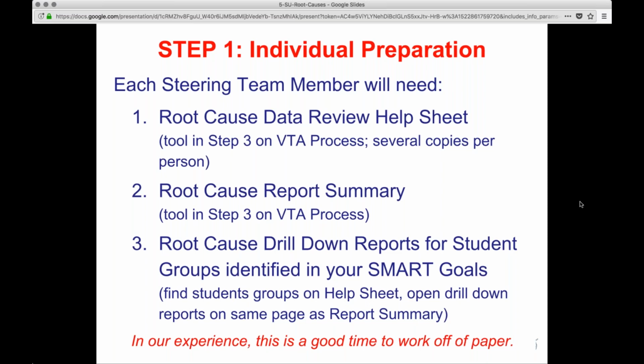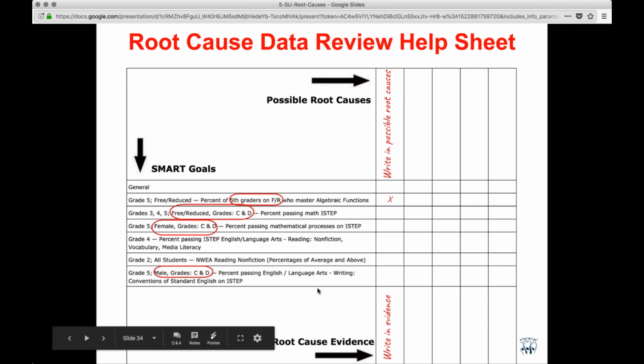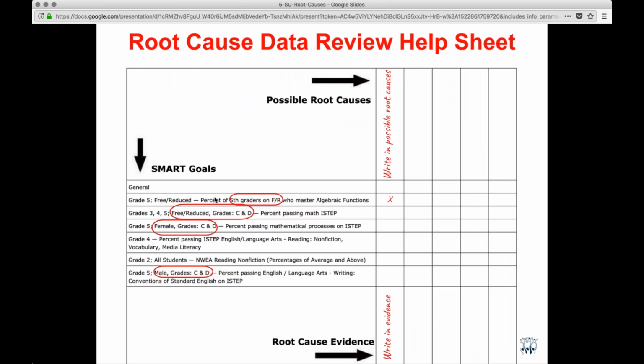As you're going through your root cause data reports and considering your SMART goals, this is the root cause data review help sheet. As you see, it's going to list the SMART goals for your school. I've circled on here, in our SMART goals for our sample school, grade 5 free and reduced, the percent of 5th graders on free and reduced who master algebraic functions.